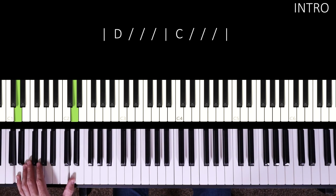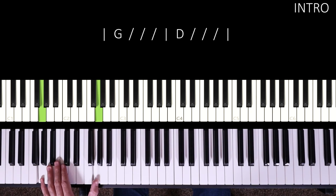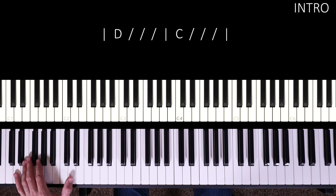1, 2, 3, 4. Then octave Cs. 1, 2, 3, 4. Octave Gs. 1, 2, 3. F, D. Let's just run through that one more time. That's really all there is to the intro.